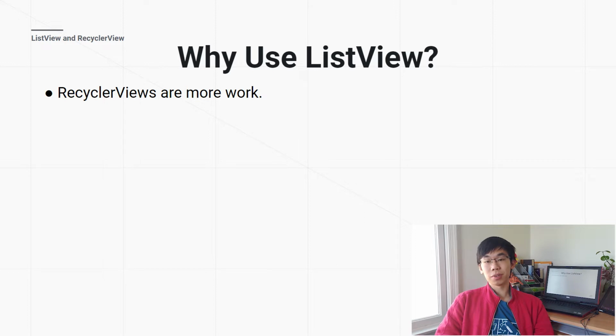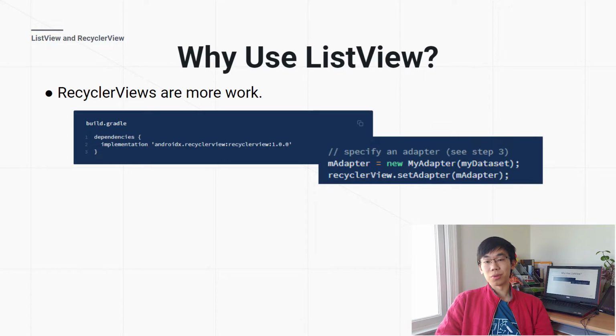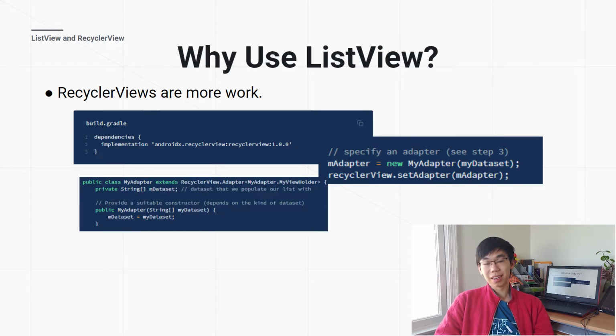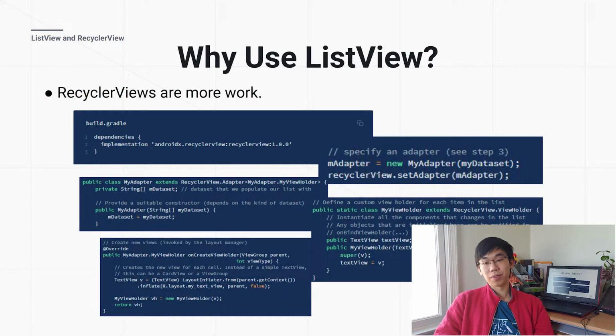Because with a RecyclerView, you need to import it in Gradle. You need to add that. You need to give it an adapter, a custom adapter, which is a class that you write that has its own constructor, a bunch of separate arguments, and has its own view holder and on create view. It is frankly a little absurd. As such, if you want to reduce complexity, you might just use a list view.